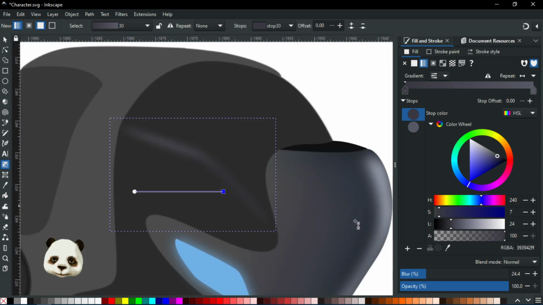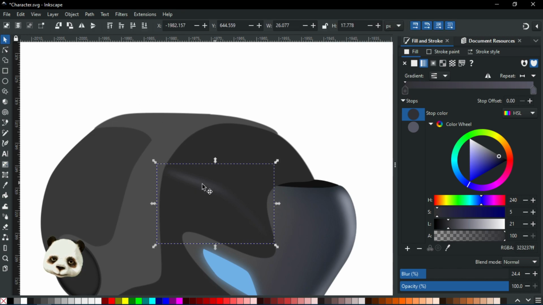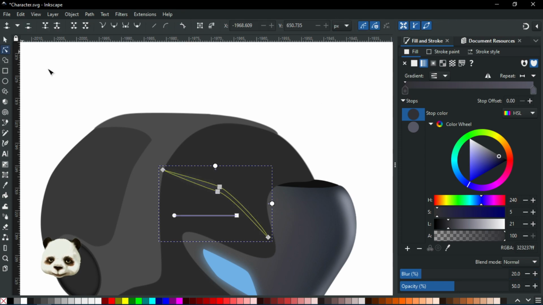Maybe this one should go a bit darker. I don't know. Let's try. Let's remove some of the opacity here as well. Well, let's say this will look okay-ish for now.